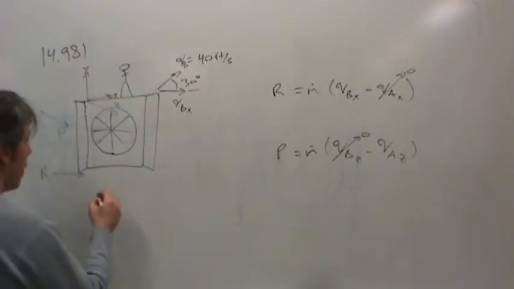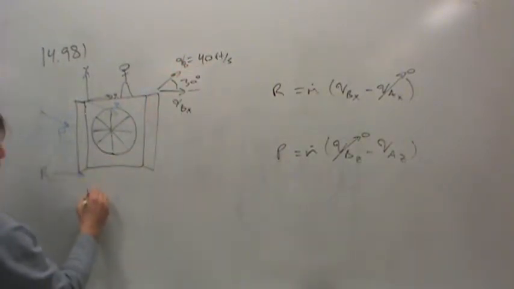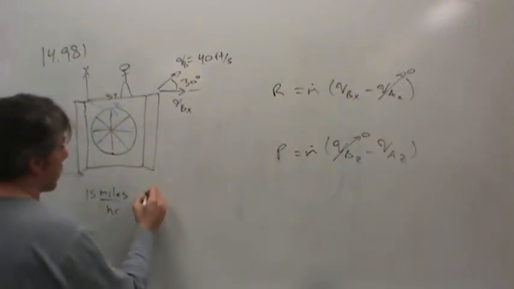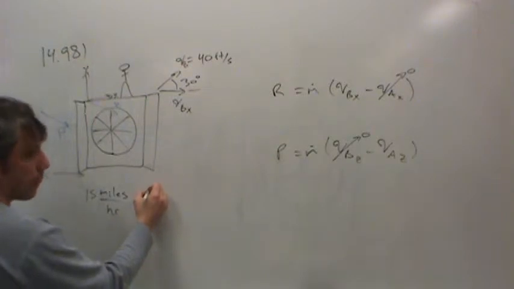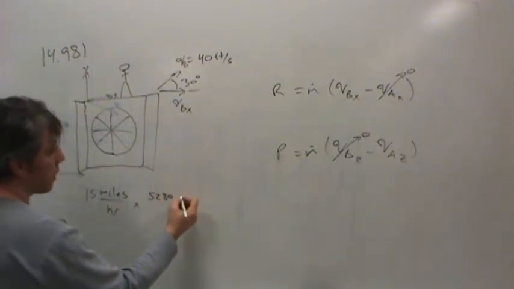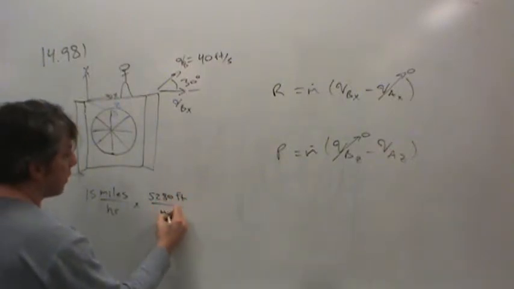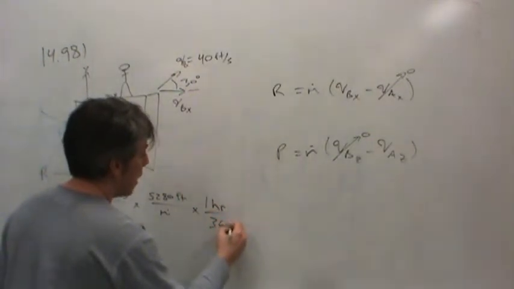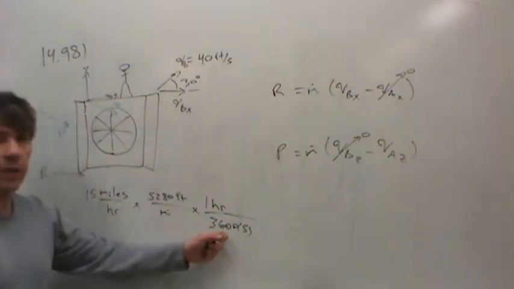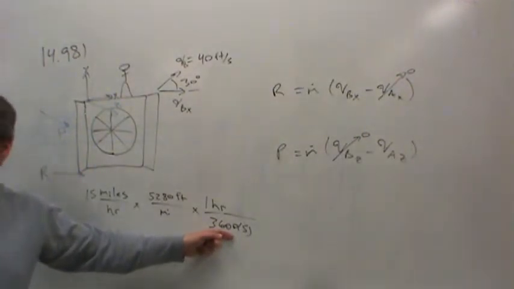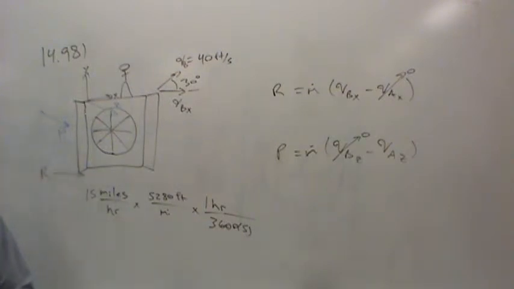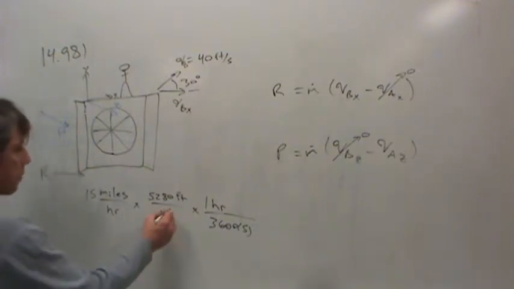So let's go ahead and convert. We've got feet per second, so 15 miles per hour multiplied by, well, let's see, what are the conversion factors? Do you know? 5280, units are feet per mile, good. 1 hour per 3,600 seconds. Be a little careful with this one. It's a very easy one. You all probably know it by heart. But I've had students accidentally write 1 hour per 60 seconds. Of course, they meant an hour per 60 minutes, or 60 seconds per minute. So just be careful. Make sure you don't make that mistake of just not thinking.